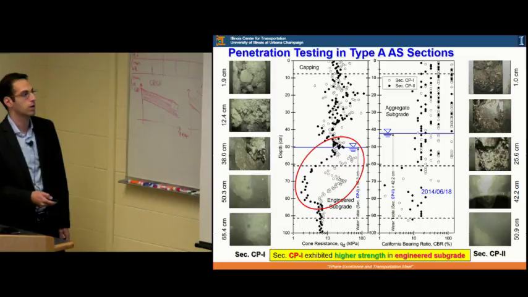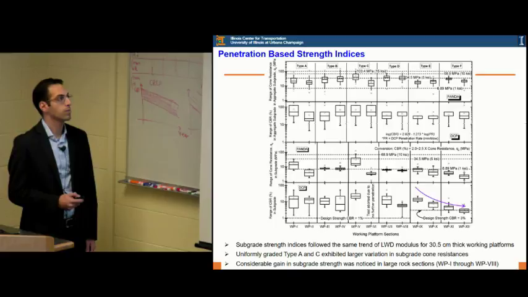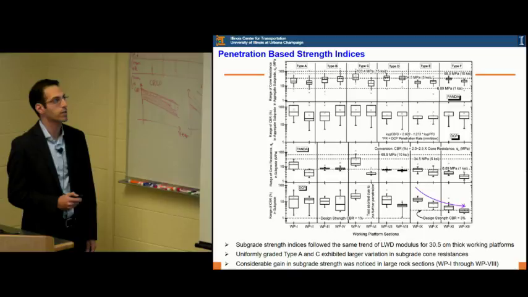So this slide here summarizes the results of the strength indices that were obtained for all the different test sections. The top two here are for the aggregate subgrade materials, and then the bottom two here are for the in-situ subgrade material. The top is the PANDA, then DCP, and the same thing here, PANDA and DCP. What you can see here is that usually the strength trend is not similar to the stiffness trend, which we showed before, where the wrap sections had significantly higher stiffness in general. But you can see for the strength-based method, in most of the sections, it's either similar or a little bit lower for wrap capping than for the dolomite capping.